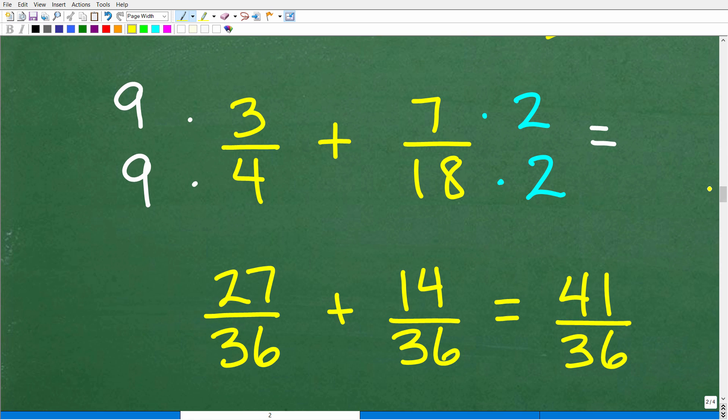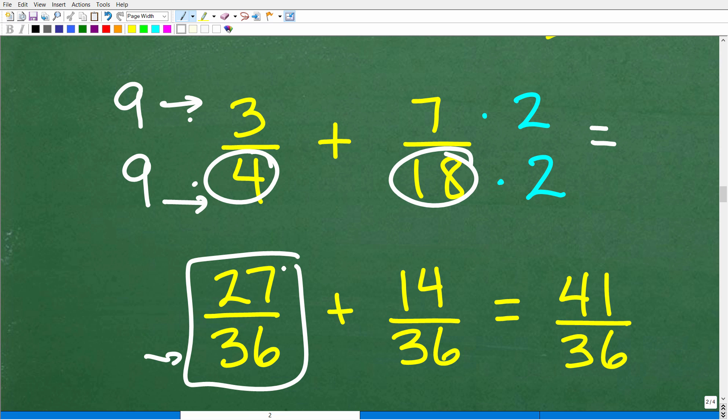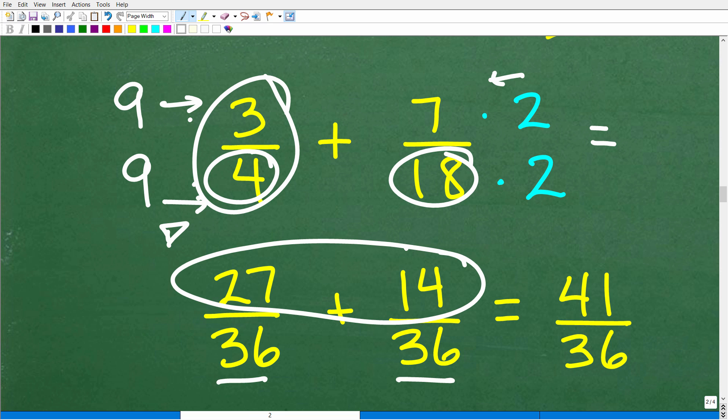So now that we know that our lowest common denominator is 36, we need to change each denominator such that it's 36. So how do we change a 4 to 36? Easy. We need to multiply it by 9. So that means we need to multiply the numerator by 9 as well. Remember, when we're rewriting equivalent fractions, whatever adjustments we need to make has to be the same for both the numerator and denominator. So 9 times 4 is 36 and 9 times 3 is 27. So we have 27 over 36.